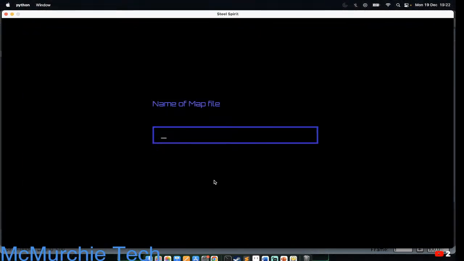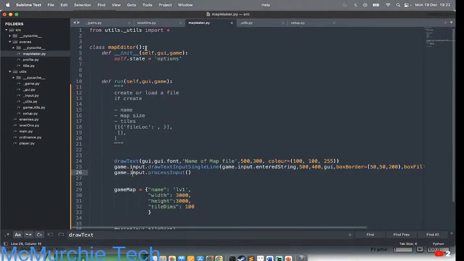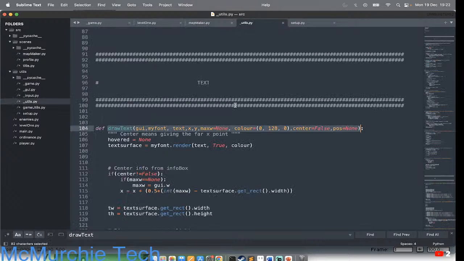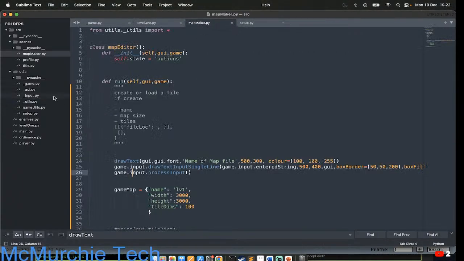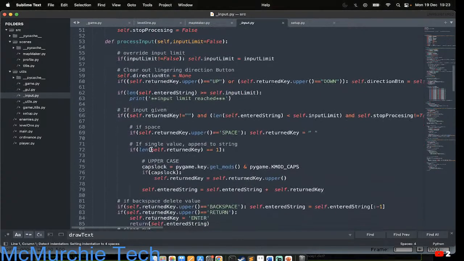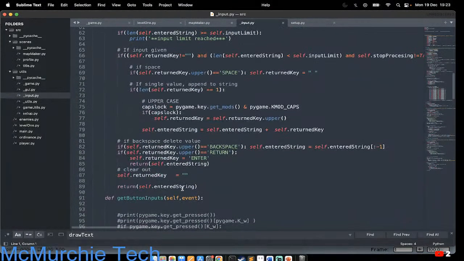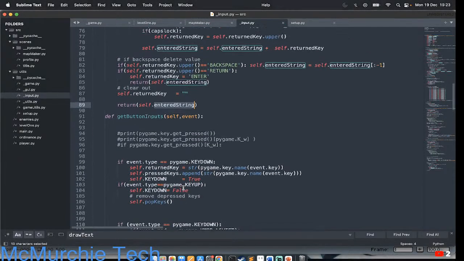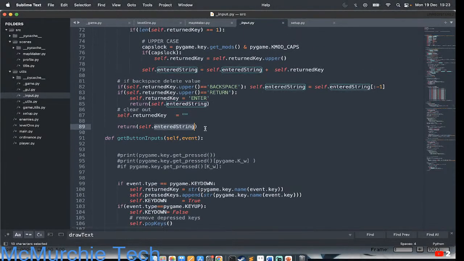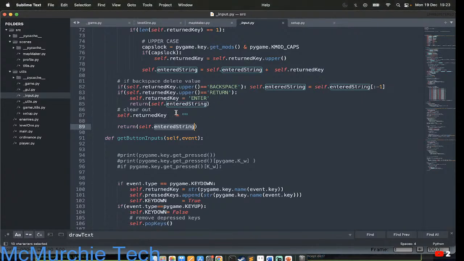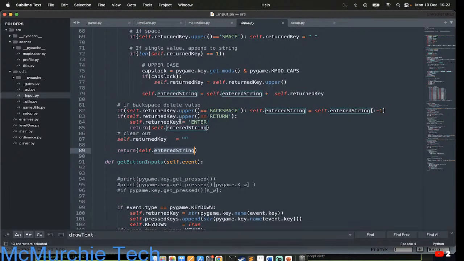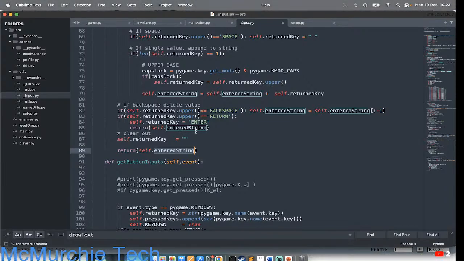I need to check what... I think I need to return a value. Yeah, I do. So does process input return a value that lets me know when it's done? Let's have a look if it does. I'm pretty sure it should do. Return self-entered string. So if I press enter, it will return a string.